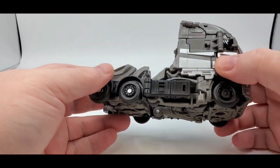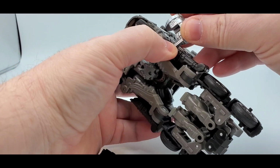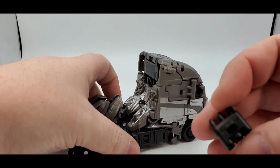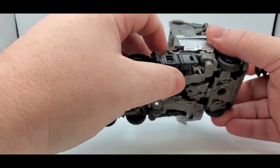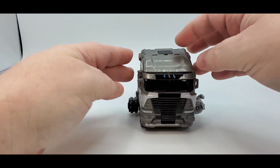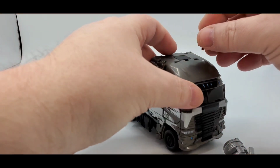You got another side profile. There you go. All right, with the weapons. Okay, so you got two ports. You got one right here, and you can tab this in. You may have to lift this up a little bit because it's a tight fit. And there you go. You can put it right there. And the missiles, they got a little thing right there. You may have to hold it because this is not tabbed in or anything like that, so it's just going to press in. So, all right, there you go. Looking at this, there are two little slots right here, but the slot's too big.